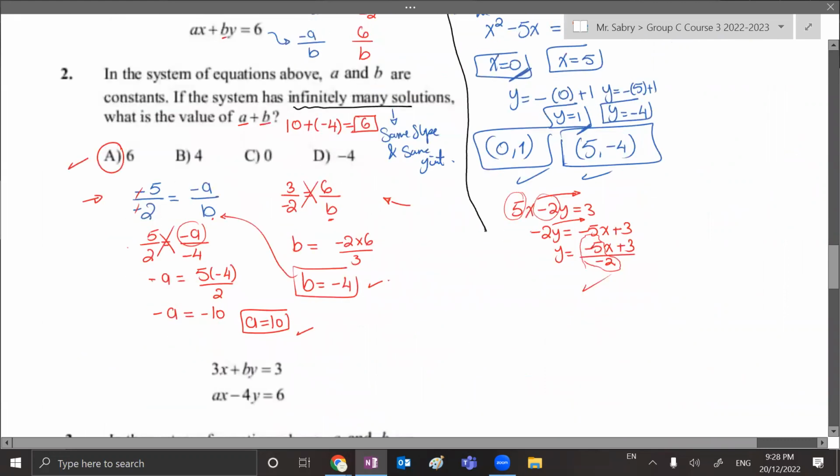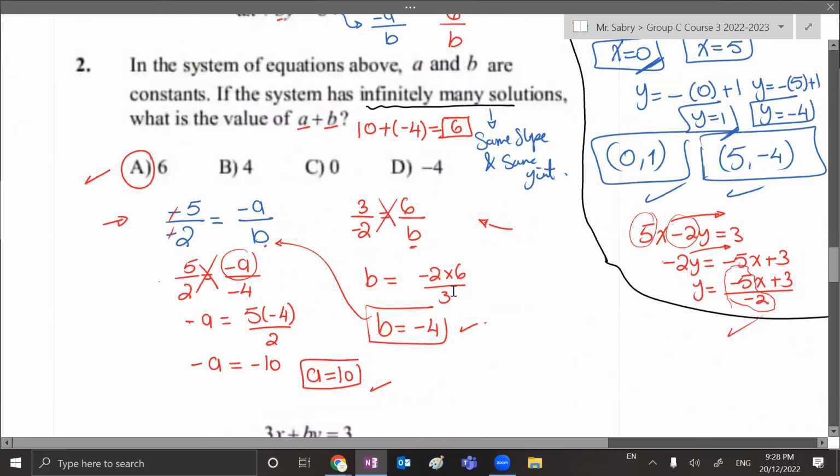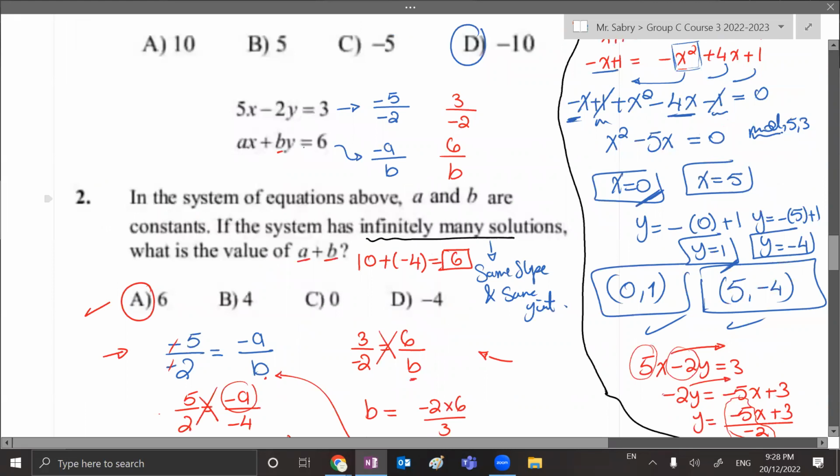Mister, there is another question. Thank you. Where did the 6 come from? The 6 came from the y-intercept of the other one. So you see the y-intercept of this equation is c over b, which is this number here over this number there. And that's how I got this y-intercept.